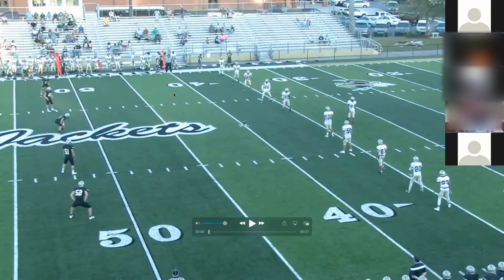Both counting, and then before the kick, you're going to make sure until he kicks it that none of these players cross the 40. Now, if it's a deep kick, if they have a foot or head over the 40, that's fine. You just don't want a foot on the ground beyond the 40. But if it's a short pooch kick or an onside kick, then we treat that 40 like a plane. Any body part that crosses it before the foot hits the leather, then you got a flag. And you kill it. As soon as they commit encroachment or offside, blow it dead. Throw your whistle, throw your flag in the air.